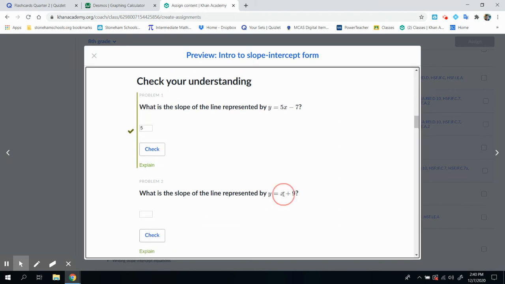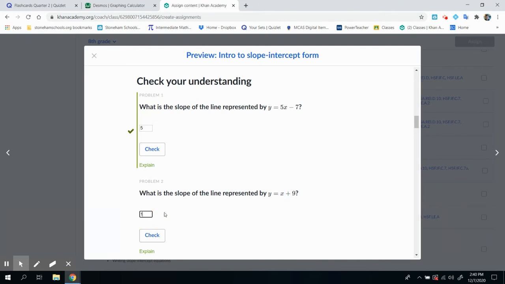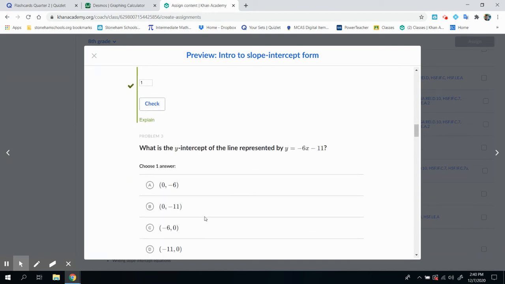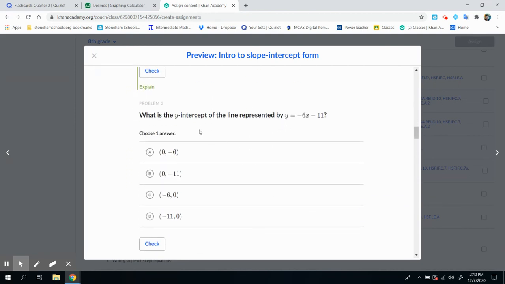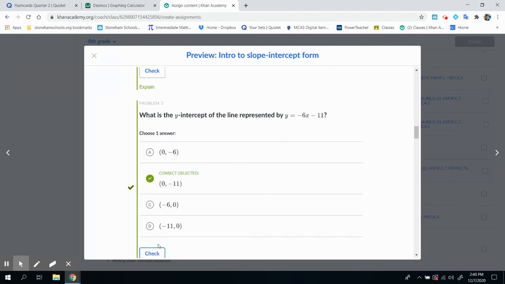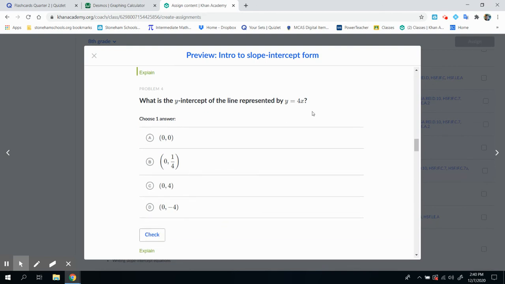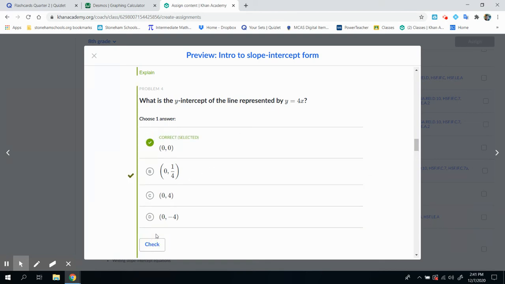Here, though, ooh, I don't see a number. You might want to remember the invisible 1. Very spooky. If you don't see a number there, this is actually an invisible 1. Hey, I got it. All right, y-intercept, guys, the x value is always 0 when you're looking at the y-intercept. That was a characteristic. So we're going to go with b here because it's the b value. Got it. Ooh, I don't see a b value here. Must be 0. An equation like this would go through the origin. Very nice.